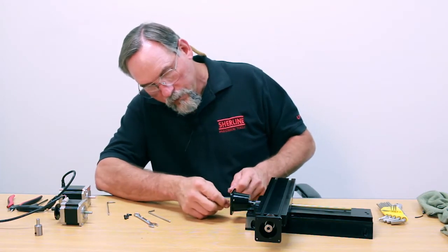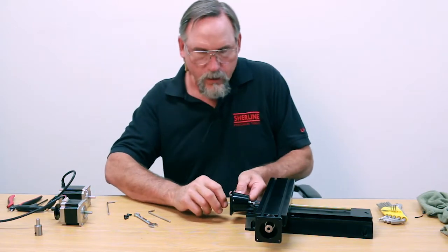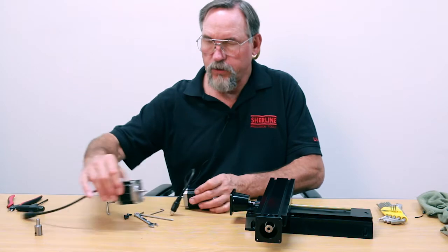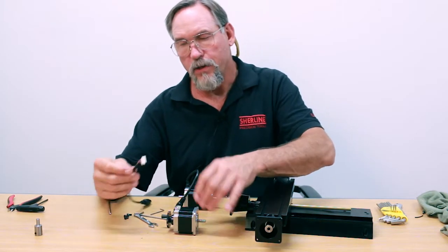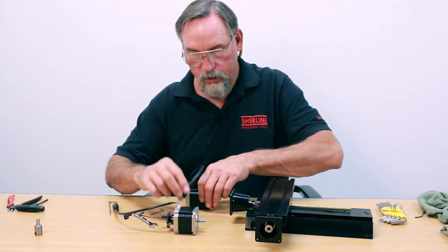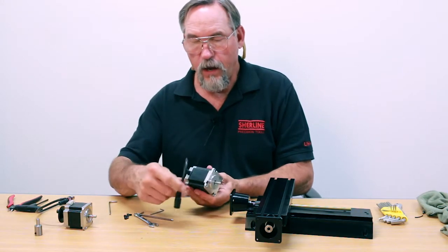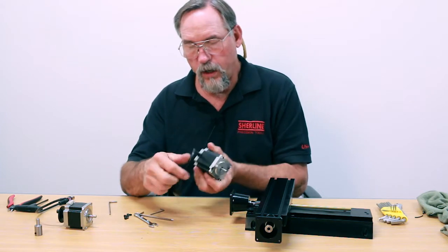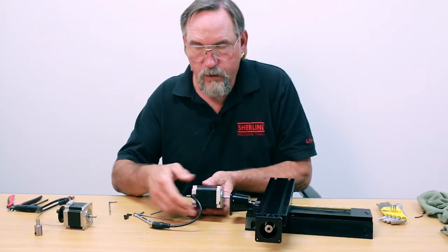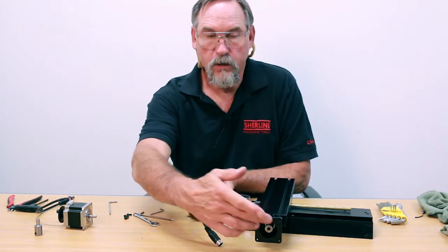Now find the set screw on the side of the coupler through the access hole — you can actually see it when you've got the stepper motor off. The high-torque stepper motors are hardwired. The original stepper motors had a plug-in which comes out, which is why we zip-tied it to the fourth hole on the motor mount. You don't have to worry about that with this stepper motor. Put all four screws in and then align the motor — it can go in four different ways, so align it how you want. Where do you want the cable sticking out? If it's out the top it gets in the way; if it's on the bottom it'll get squashed. Pick either side. This side is recommended because your x-axis motor will be right here, and then your cabling comes in — in one area of your machine you've got cabling coming in for both axes.